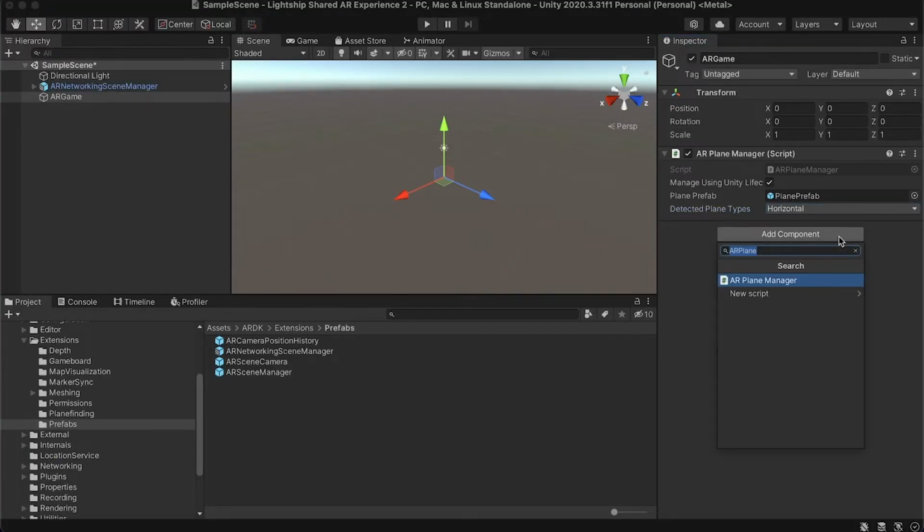Let's start by adding a new script component, which we're going to call AR Game Logic. And just like we did in the previous tutorial, we're going to create a series of variables to access our manager, our camera, and prefab.